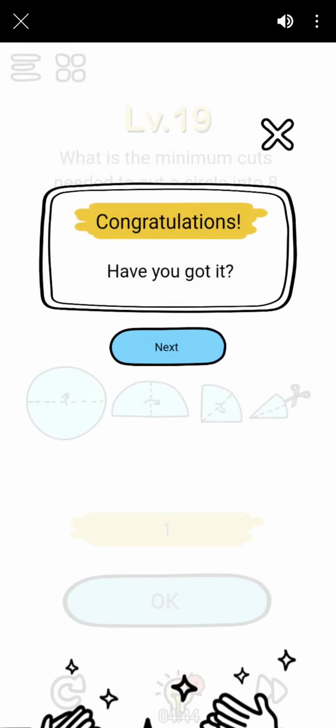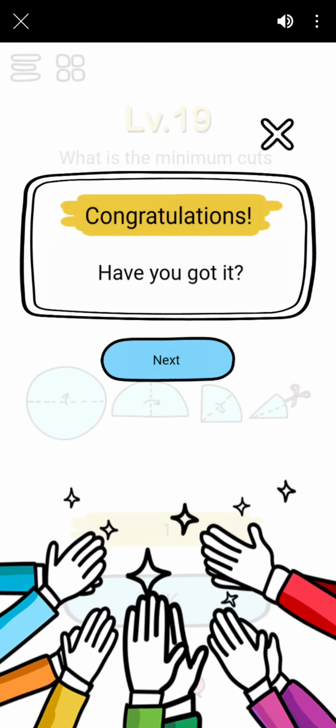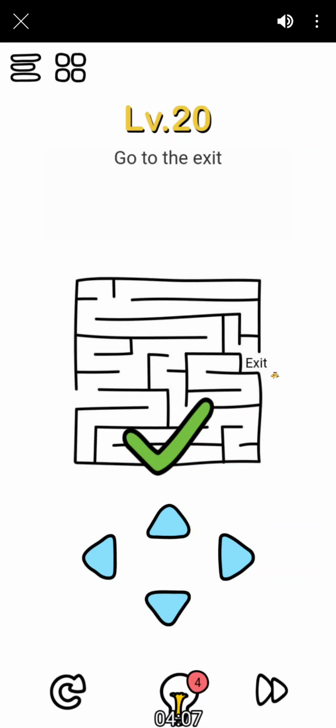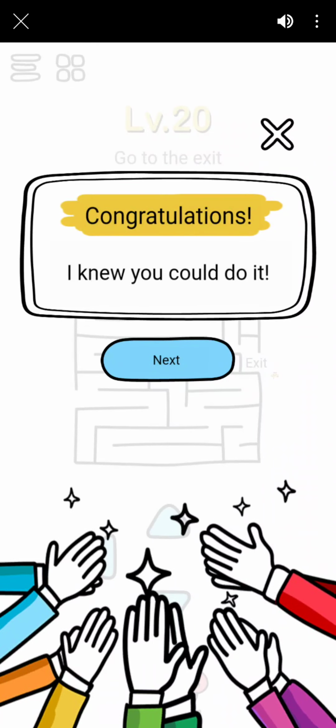You're so stupid. Oh my goodness, you are so stupid. Okay. Go to the exit. Alright, okay. Nope. Hold on a second. Okay, so. Oh, this is a problem. Oh, I hate you. Wait. Yeah. All right, I'm a smart boy.